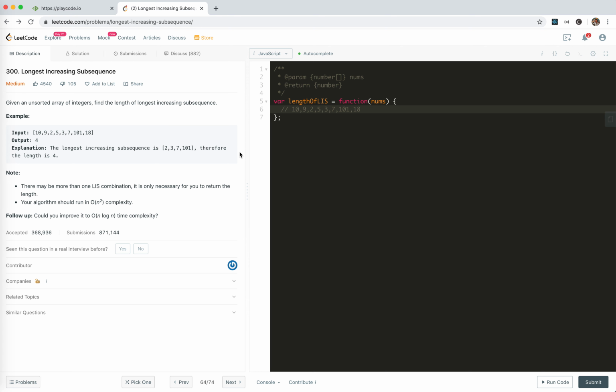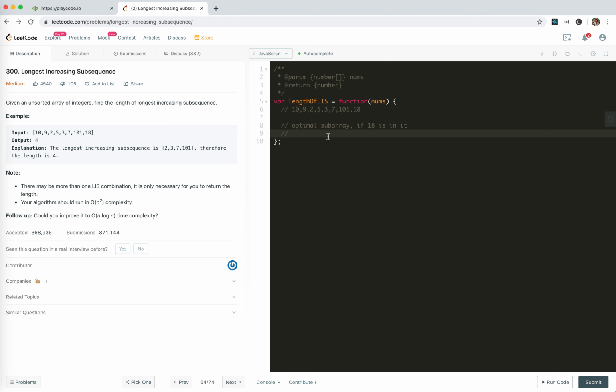Suppose there is an optimal longest subsequence. Let's see if the last one is in it or not. If 18 is in it, then it must be some previous number, right?